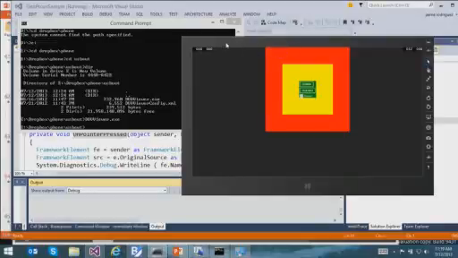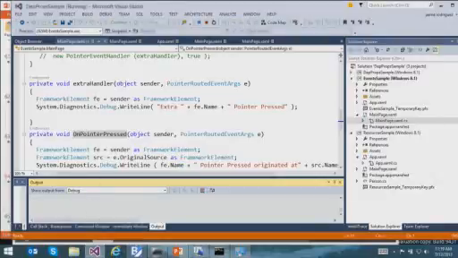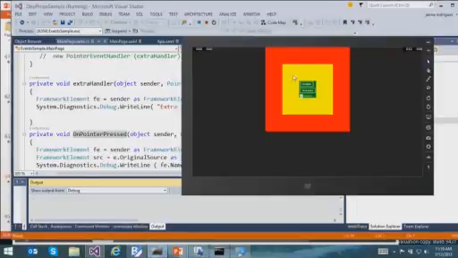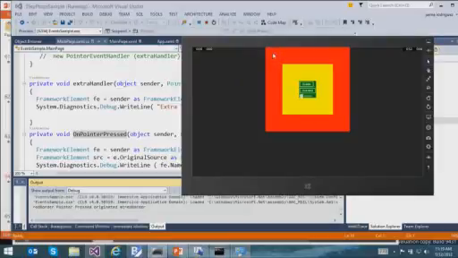But let me walk you through. So I have the simulator here, and here's my output window. And this will just take 1 more minute. And I can go back here to the output window, and you can see here what's happening. If I click over here where the red border is, you see that the red border pointer press happened, and it originated at red border because it's going up the tree.